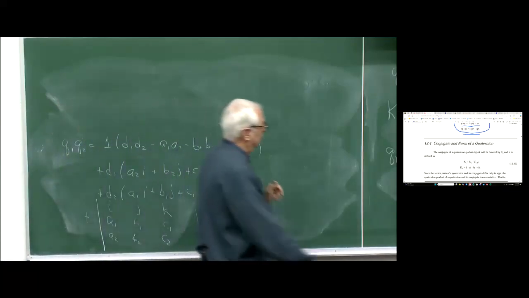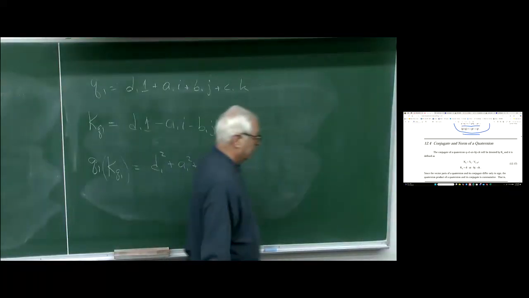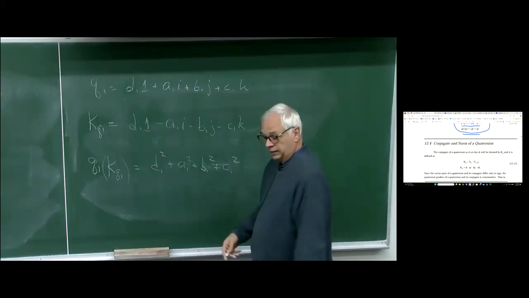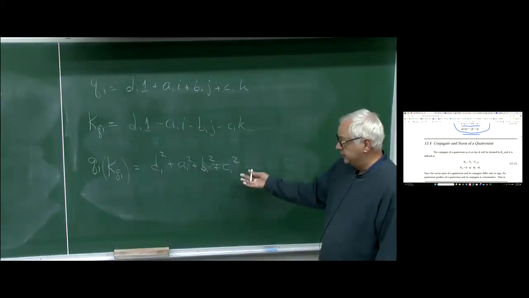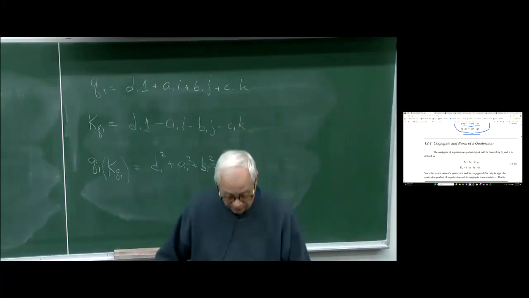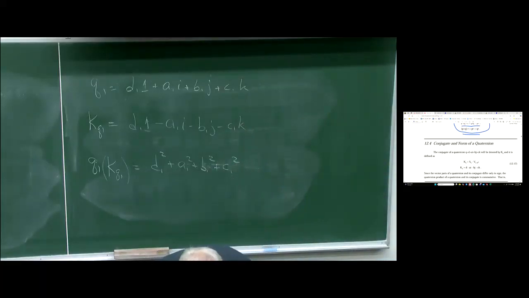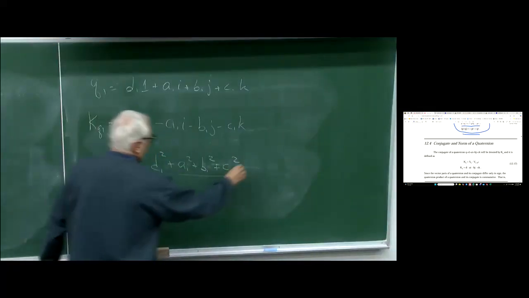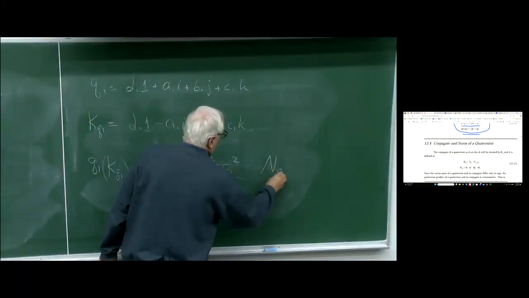So if we take a quaternion and multiply it by its conjugate, we get, and I should have put times 1, but a lot of times we just don't even write down the 1, the scalar term. You say, okay, well, for now, what's the big deal? We're going to call this scalar thing over here the norm of Q.